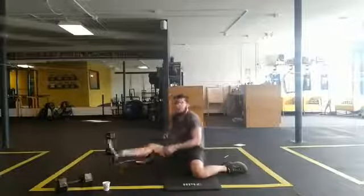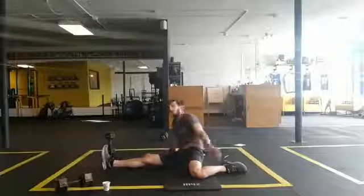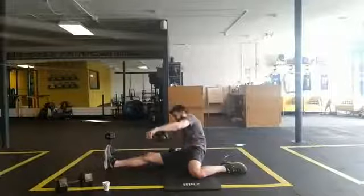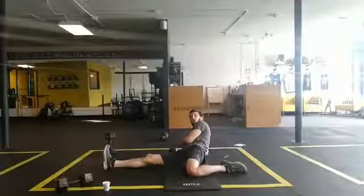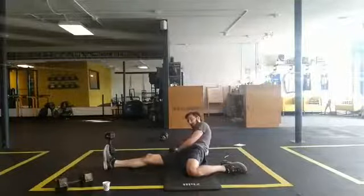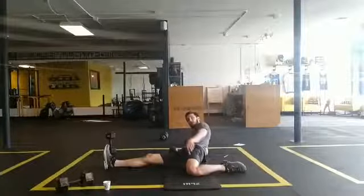Take that front leg, straighten it out. Back leg stays bent. If you're in the pigeon, you have to bring this up to bend it. If your left leg is out, your left elbow is down, and vice versa. You're stretching out this back quad, this one that's bent back.